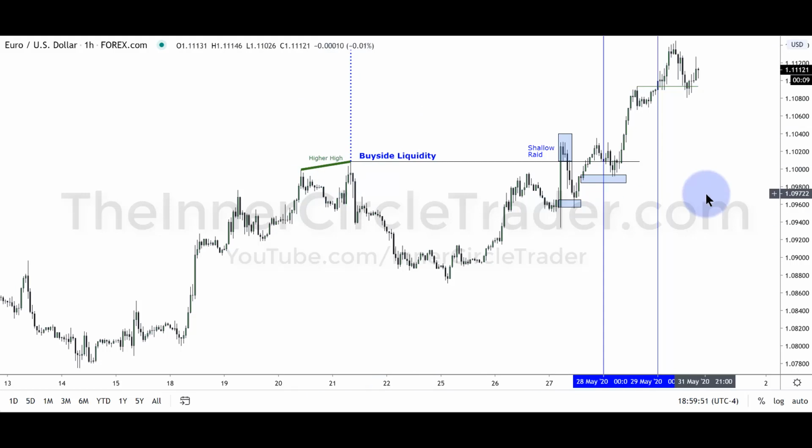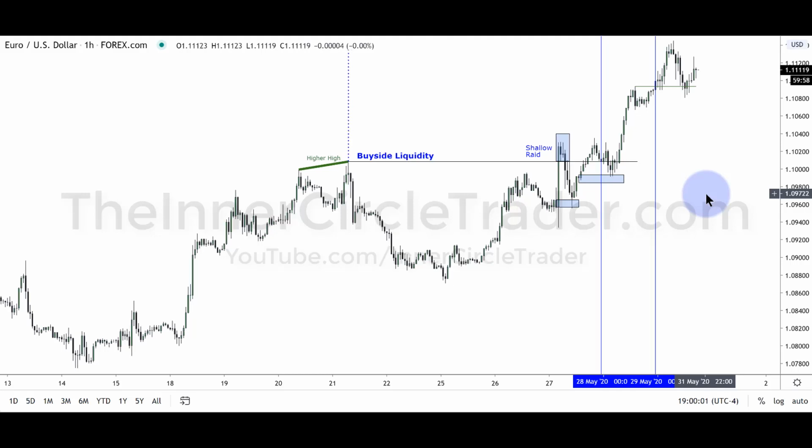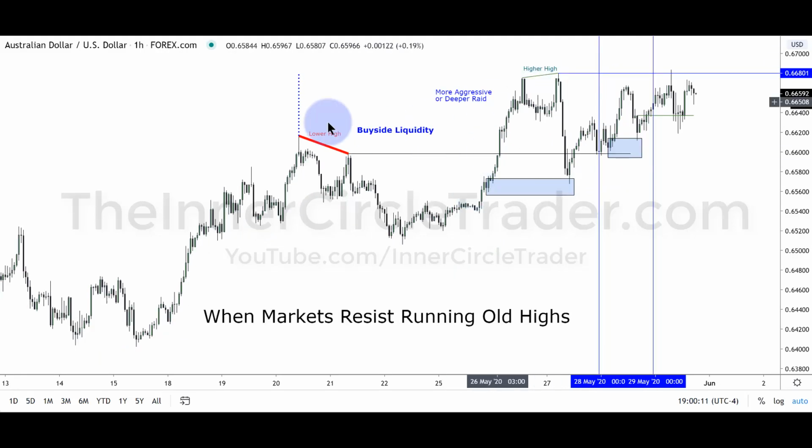So when I look at charts and I'm looking for scenarios where I'm looking for a low resistance liquidity run, I take a lot of effort to see where are we at in regards to the previous highs, how we broke that market structure to the left. So we have a higher high here, shallow run here. So it's due for a more pronounced run higher. The Aussie dollar, we ran above these relative equal highs, and we moved a great deal in relationship to that of the euro. And we had a deep, sharp retracement.